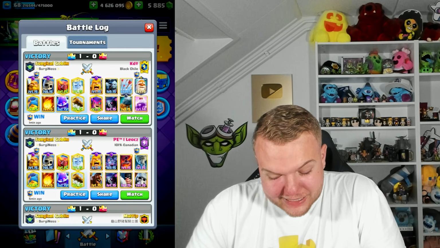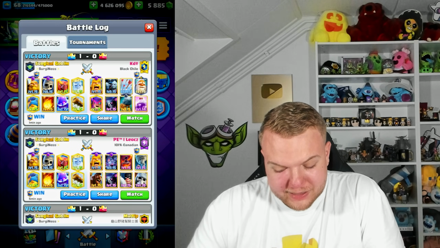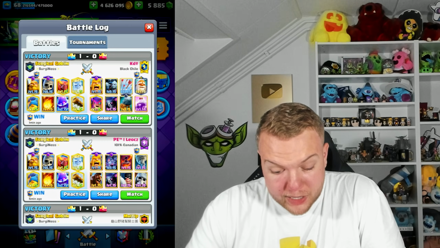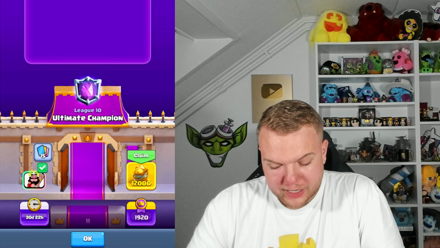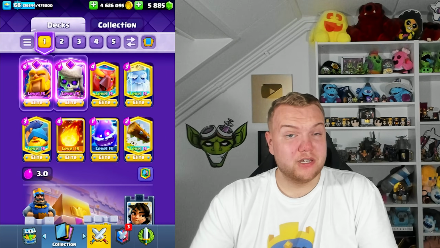And then look at his deck. How much average elixir cost would that deck be? He only had 5 elixir cost cards, and then his cheapest cards were his spells. In this case, the Rage plus the Arrows. So really nice video. Besides one loss, we ended up winning all the matches here with this Royal Giant deck. Hopefully you guys enjoyed today's video. We actually made it to League 10 and we're currently top 94 in the world. So very nice video, very nice push.